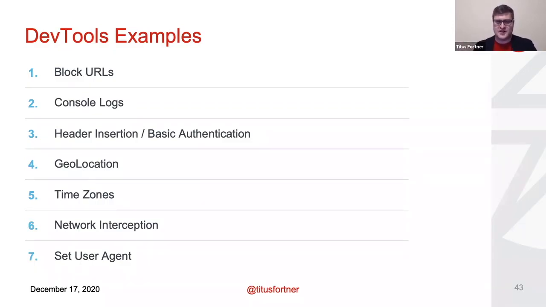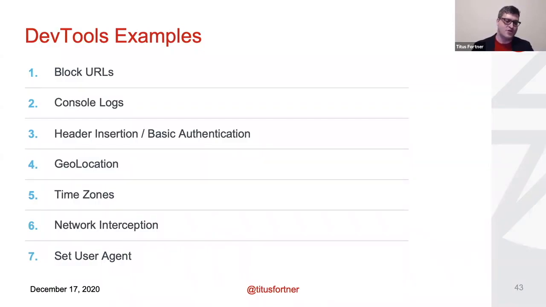The ability to use basic authentication has mostly gone away since most browsers stopped supporting the username:access key or password at whatever the URL is. The standards body, the W3C, said that's insecure, don't support that, and all of the browsers have mostly said, okay, we won't support that. So a lot of people that have basic authentication in their sites have to find other ways around that. And with Selenium 4, it'll be very easy to do. Geolocation, you can set yourself to wherever you want to be.